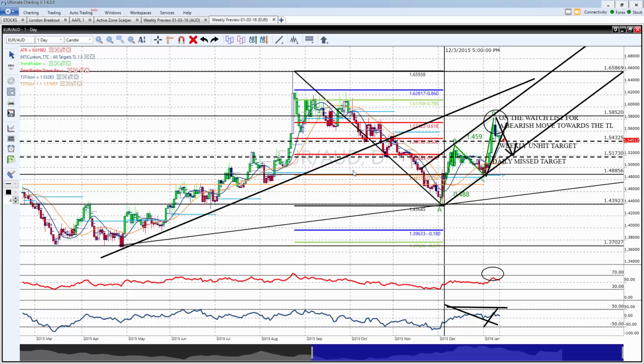Okay. I would definitely look for, when it comes down and bounces off here, a candlestick pattern to go back up. And I wouldn't short here, but I'll wait till it comes down and go long again. You know, I believe it'll do that at least a couple more times.